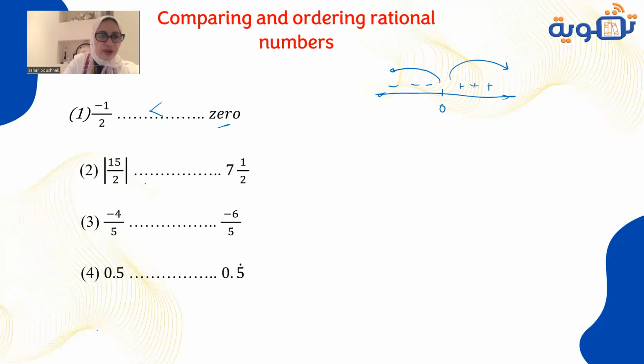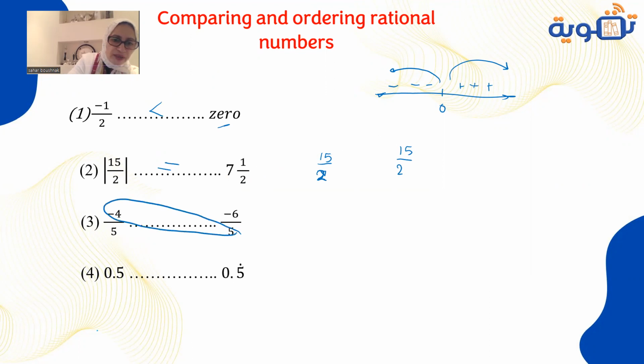To make this comparison, I must make both of them the same type. So both of them will be improper fractions. 7 multiplied by 14, 14 plus 1 equals 15 over 2. And they are equal. In this type, I will use the butterfly method. So 4 multiplied by negative 4, 5 multiplied by negative 4 equals negative 20. 5 multiplied by negative 6 equals negative 30. And we taught since second grade that every negative farther away from 0 is smaller. So this one is greater than.